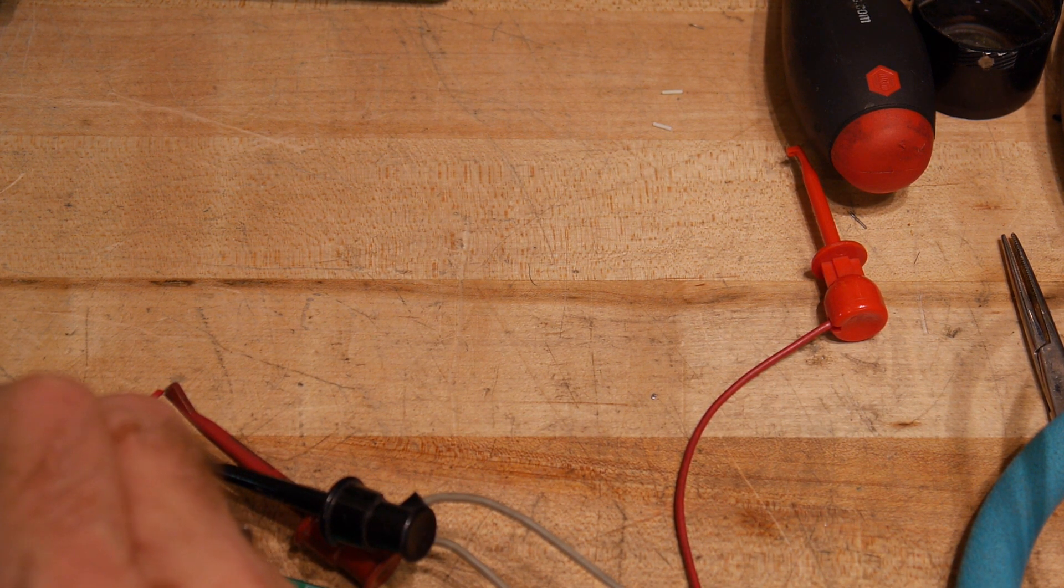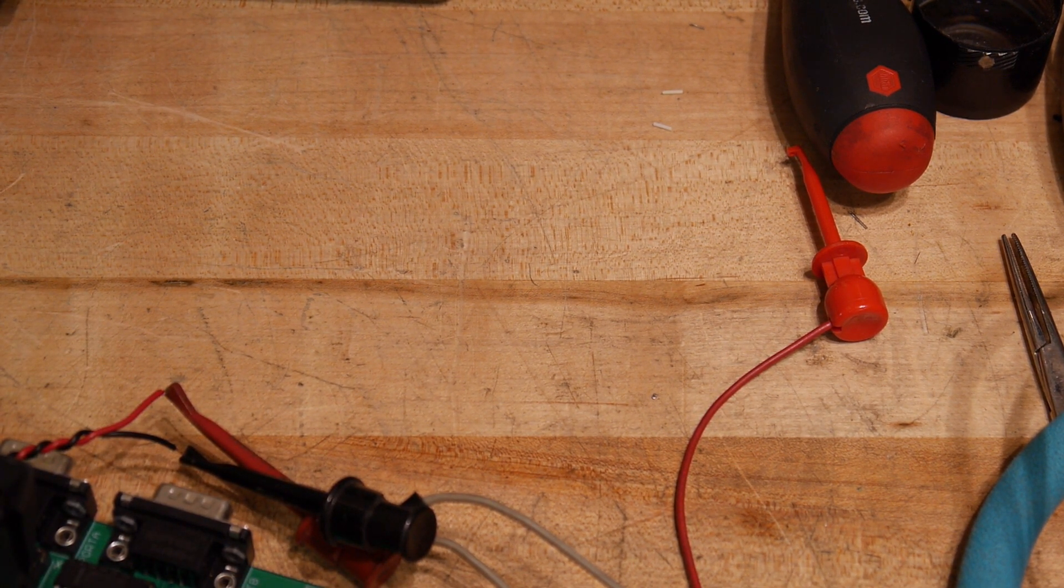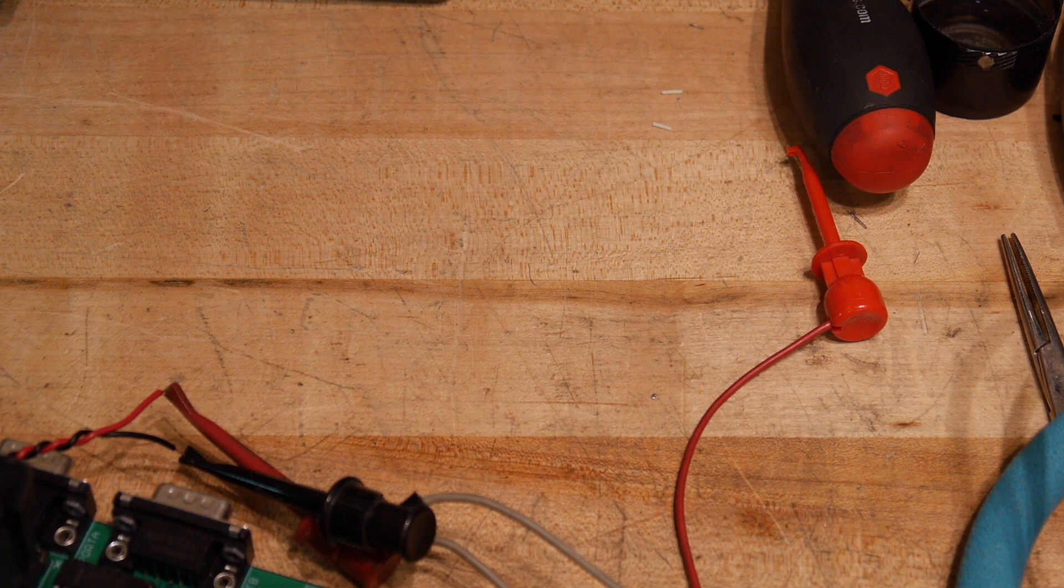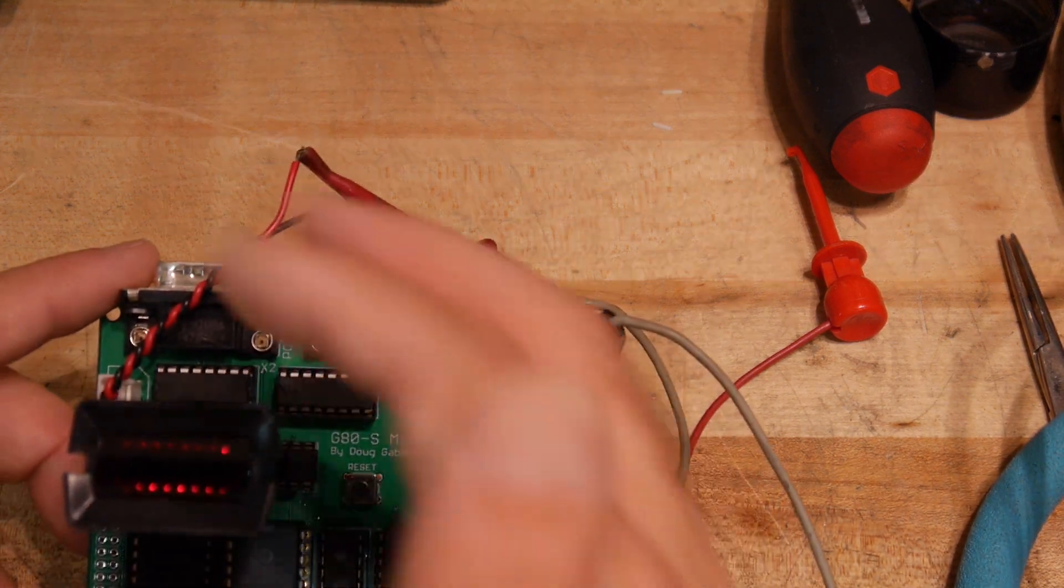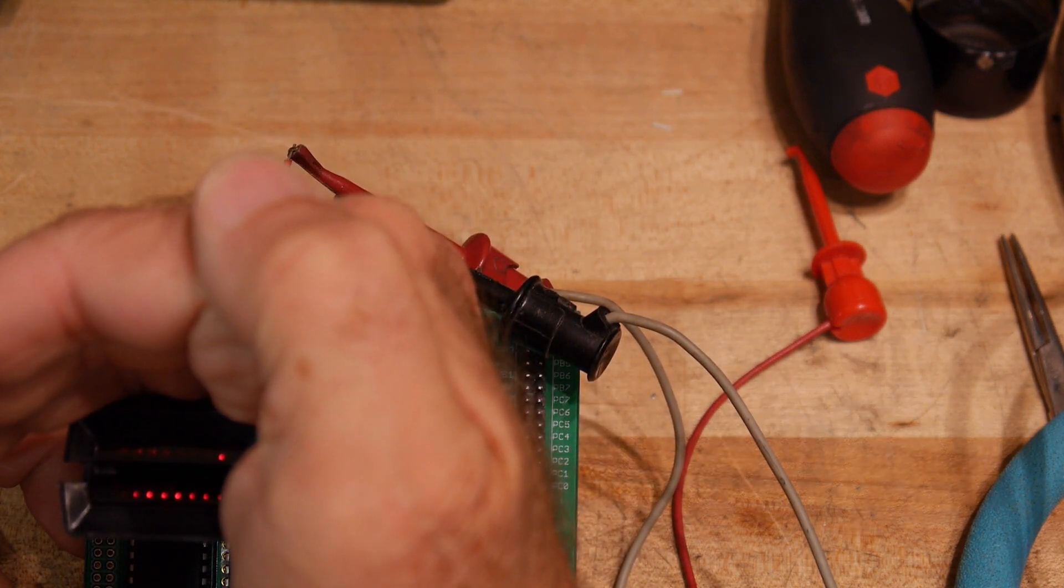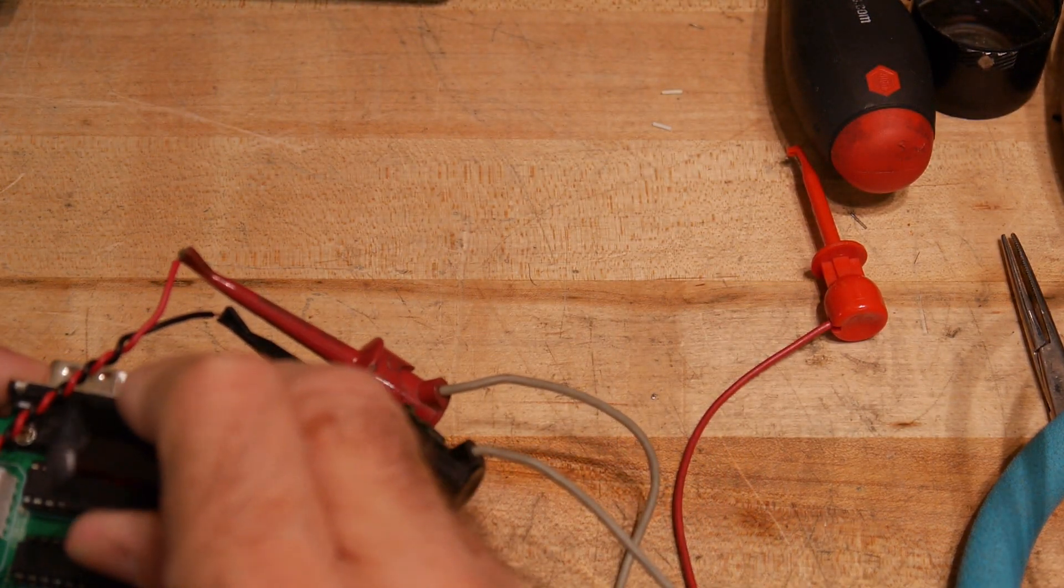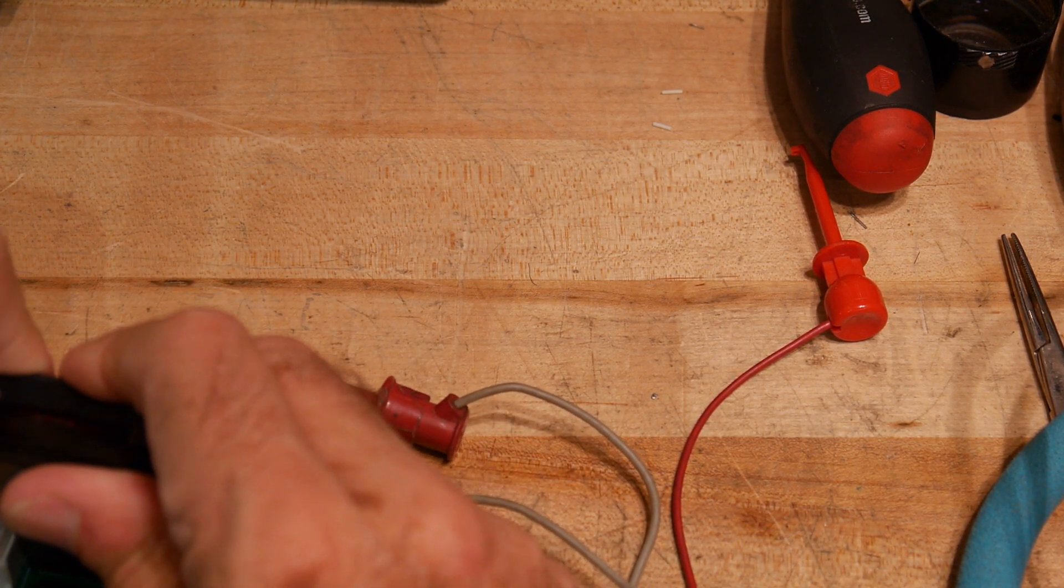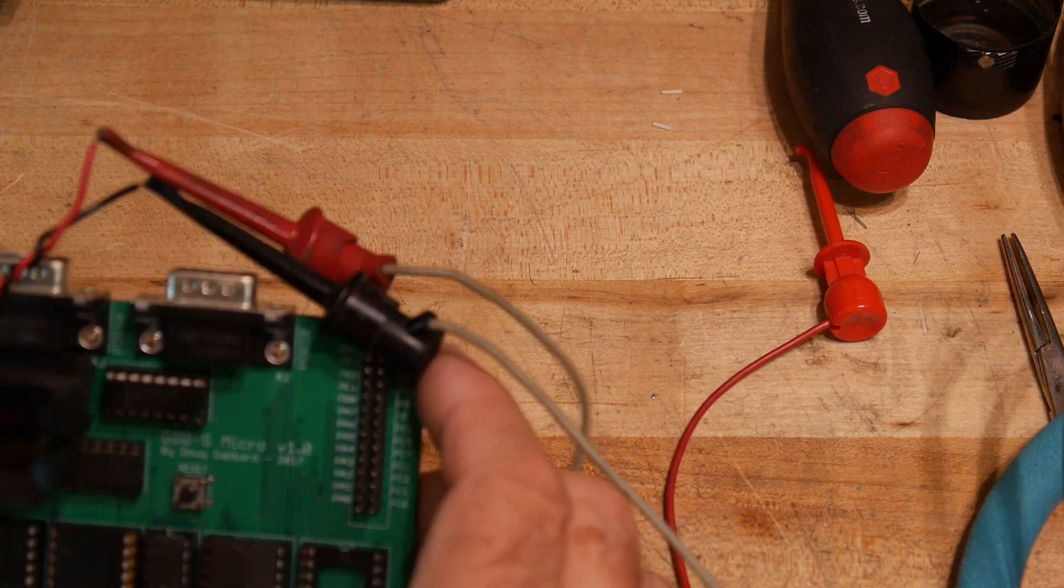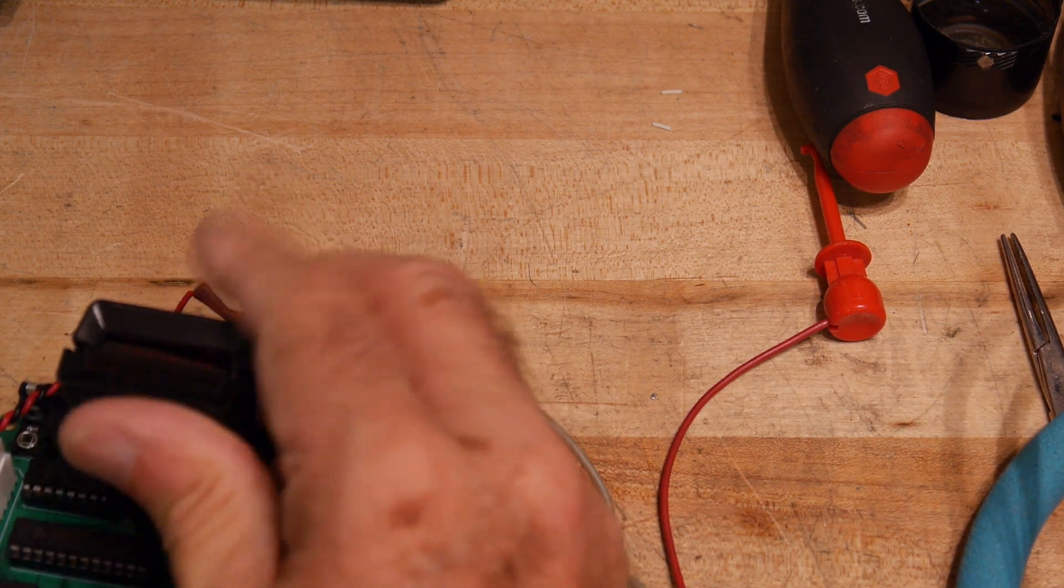I think this thing's smart enough to take power and ground from anywhere it finds it. Oh yeah, oh interesting. It's going too fast to see anything. This is built a long time ago and LEDs were very very dim. We could use it for this MAX 232 chip. Oh dear, did I just get it on straight? It works on this one here.